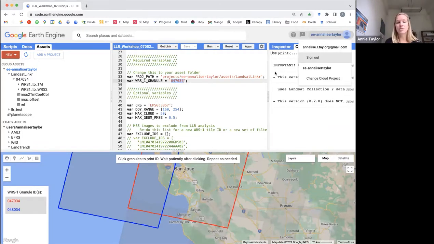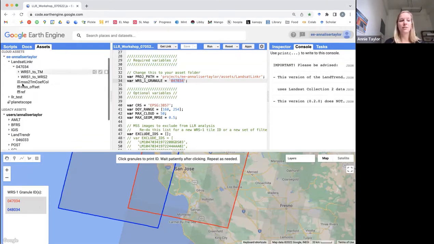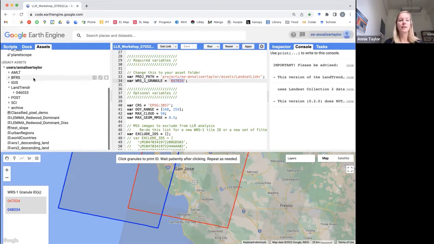I think this has to do with the pay-to-play model of Earth Engine now, that folks who are not going to get it for free have to use credits in a cloud project and pay for that use. It's still free for nonprofit and research folks, but if you have a cloud project and you've gone through that process for whatever reason, go ahead and use that. If you don't have a cloud asset, that's totally fine. You're going to use your legacy assets folder, and it shouldn't cause any issues at all.